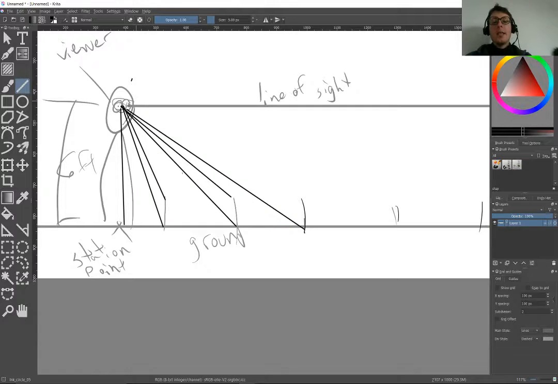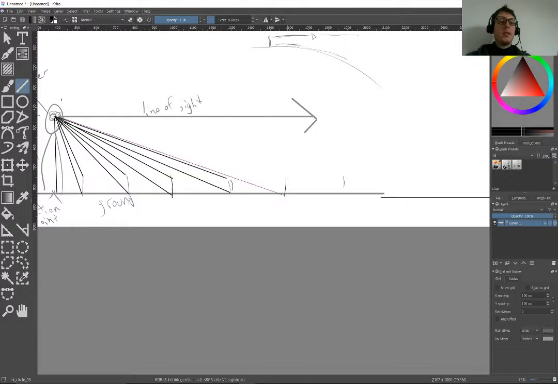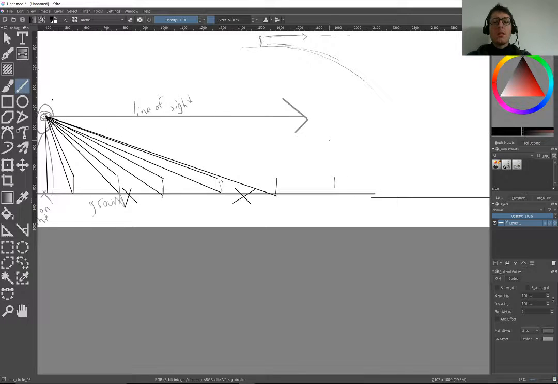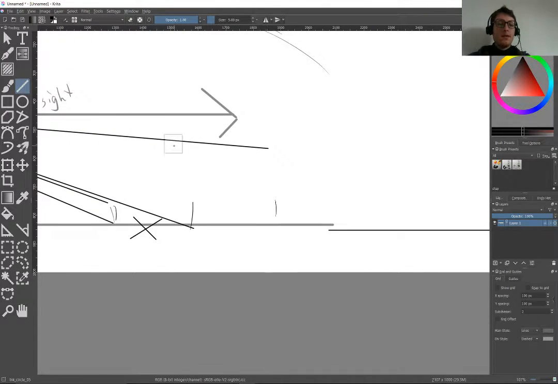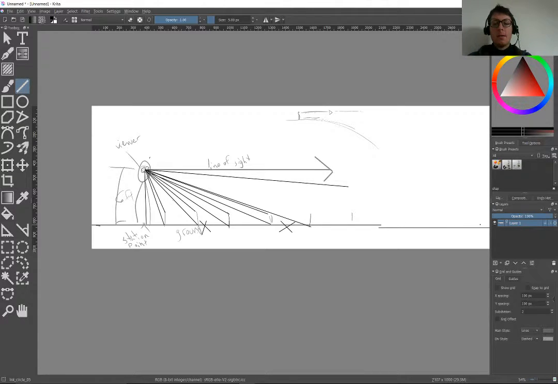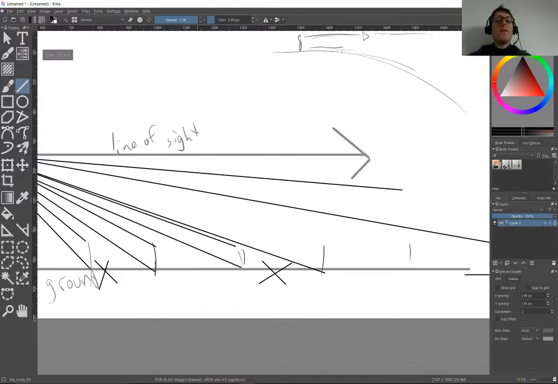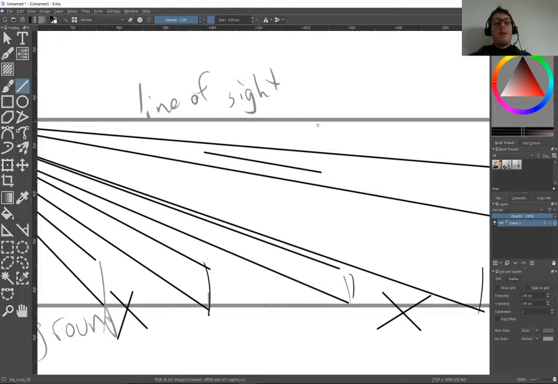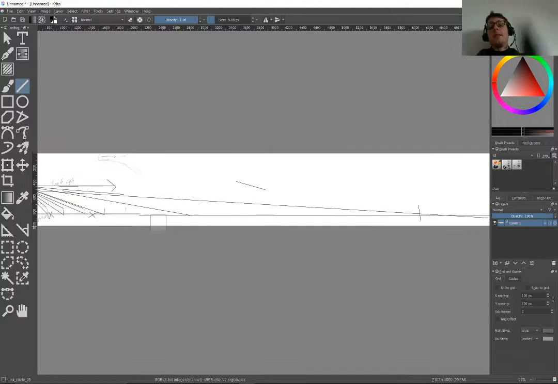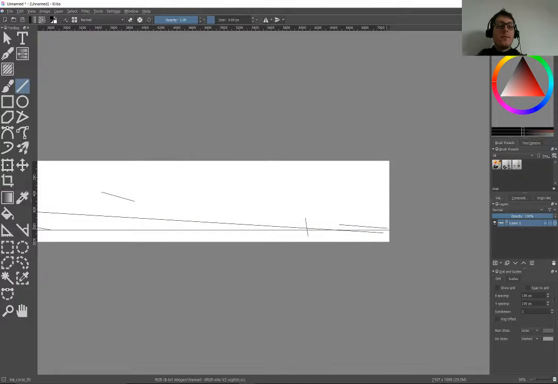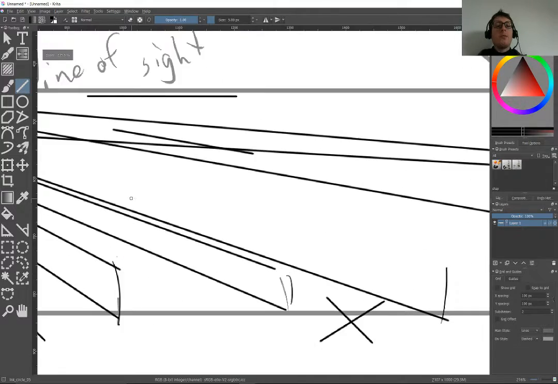And every single post from here is going to get more and more extreme, but very quickly turn into almost parallel to the horizon. So if our person is 6 feet, right around here is 6 feet. So right around here is 12 feet. So only like 20 feet away. Boom, look at that. Just 20 feet away. And what was that, 20 feet? 6, 12, 18. Something like that. But just 20 feet away, we're already seeing a situation where this ray from the bottom of that post is already almost parallel to the line of sight. And way over here, it gets even more extreme. So these are going to keep going until they hit the horizon. And basically, they're so far off that we stop being able to see them. But the point of the matter is that as things get towards the horizon, they're going to appear closer and closer together.